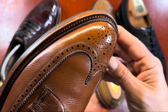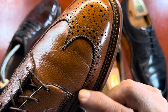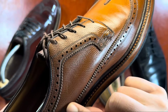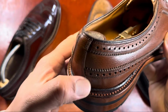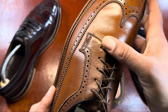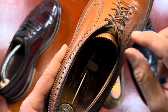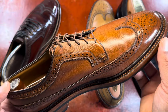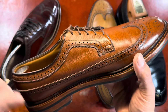Speaking of beautiful lusters and shine, I wanted to show the shine on the tip of this shoe. The long-wing blucher has this nice pinking pattern, which is this serration of the edge of the wingtip, as well as serration along the side paneling here and the long wing pattern here. You only don't see serration along the back heel counter and leather piece right back here, but pretty much every other part of the shoe, other than the insets of the facing here, have that serration. Here the insets have a piping effect that wraps around the edge of the collar of the shoe, but you can see serration here. That is a classic feature of many American-made shoes, is that serration. Gives it a little bit more of a casual look, but really speaks to the quality of production and what you're getting in this pair of shoes.